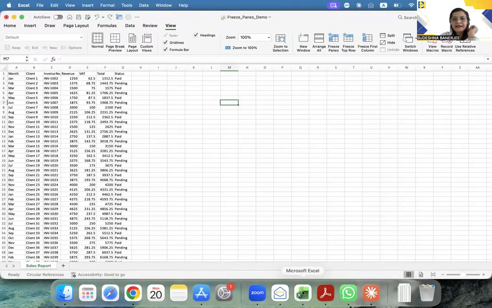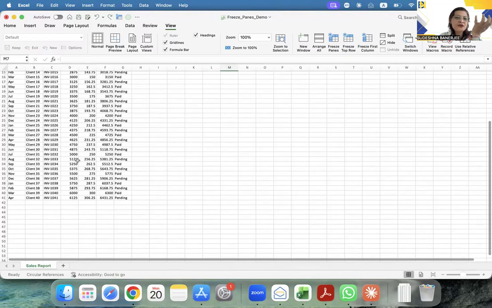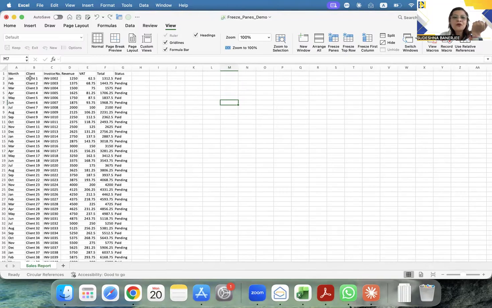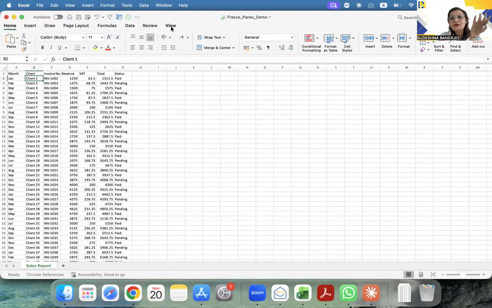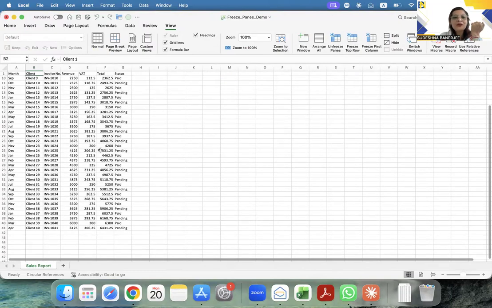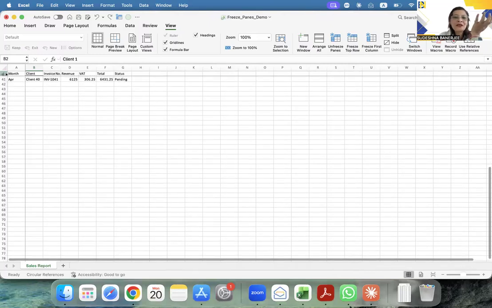So here's my Excel sheet. Now you can see all my files are here and all data is here. As you scroll down, all the top row has vanished. So what I preferably do is, because the left hand side is also frozen, what you simply do is go to View. Suppose you are in the Home button, then you first go to View here and Freeze Panes here. Very simple. Then once you go down, the top row remains.